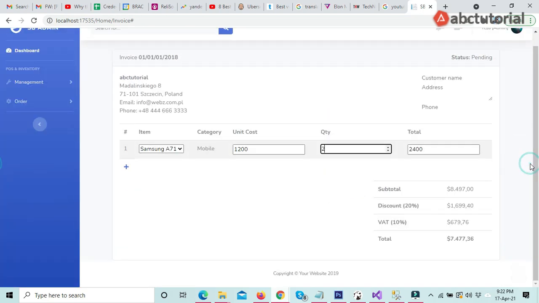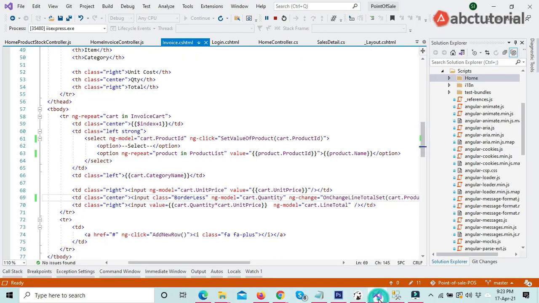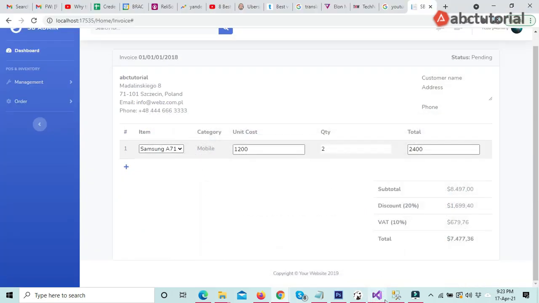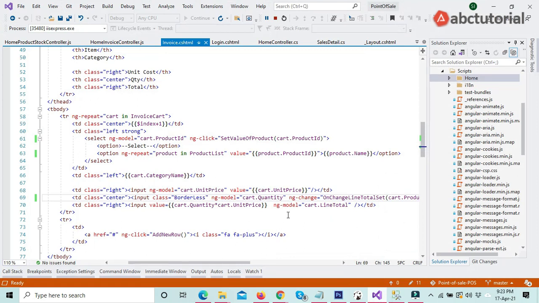So if I just, yes, now it's working. If I put 1, it's 1200. Okay, so now it's working properly, right? Because we made another method and we just put it in the ng change position of the quantity.